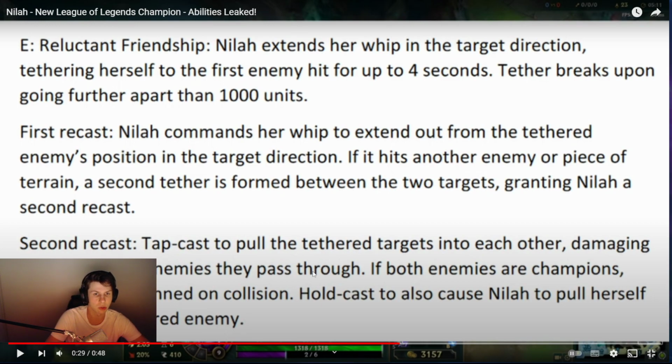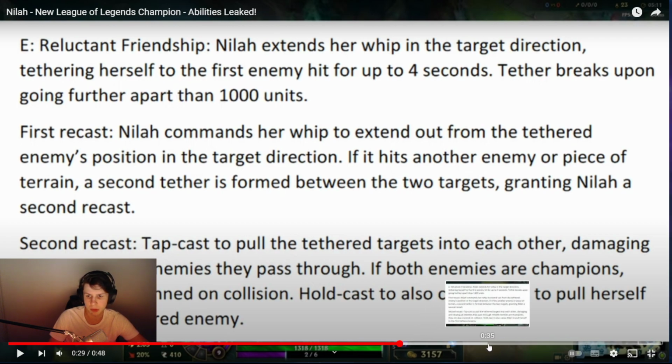So for those who don't know how much 1000 units is, a max range Varus Q is 1600 units or slightly above. So it's a little bit more than half of a Varus Q in max range. And it seems like a Rakan E because you can extend this whip. No, because it's only on enemies, okay. So it seems like Renata E, kinda. Maybe a slightly better, more advanced version of Renata E. That's kind of what it seems like to me.